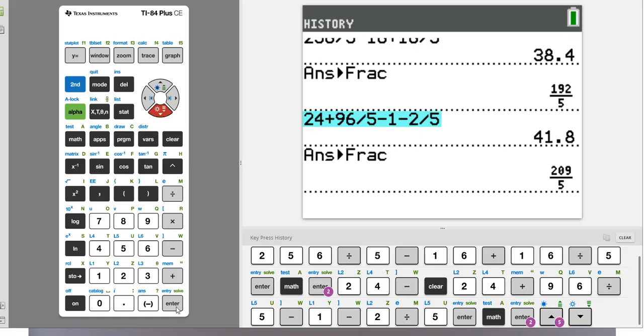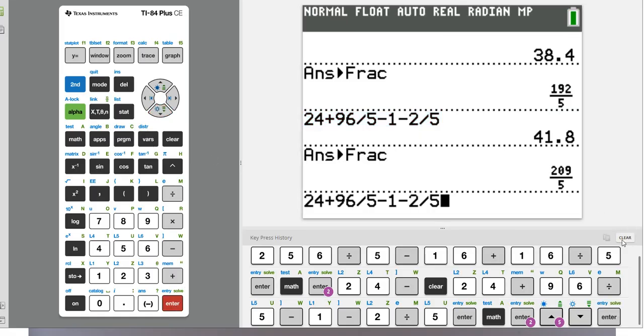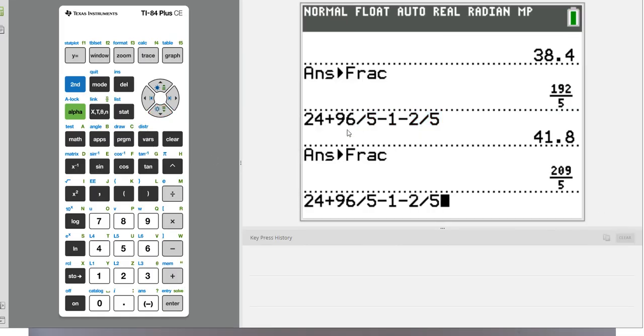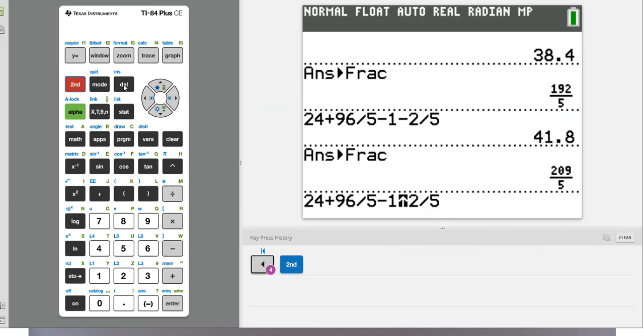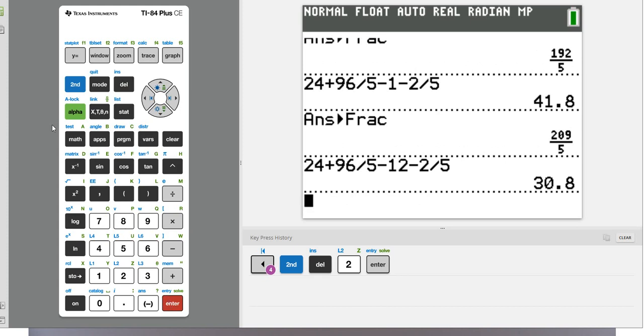Yeah, so let's just go back. Just kind of a quick FYI. If you make a mistake and you want to correct it, you can go back a little ways. And if you hit the second key and then the delete key, you can actually insert. I want to insert a 12 there. There we go. That looking a little bit better? Yeah. No, still not looking good?